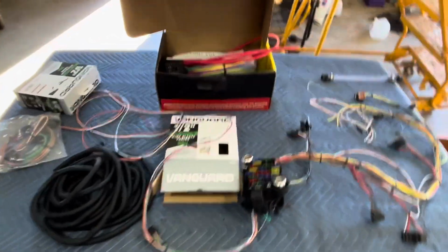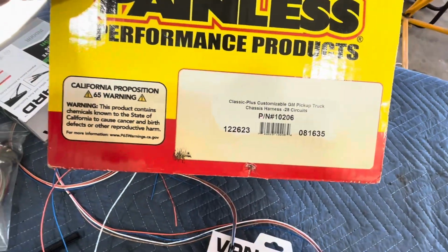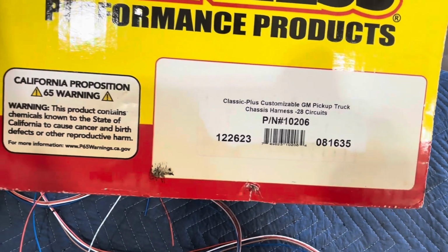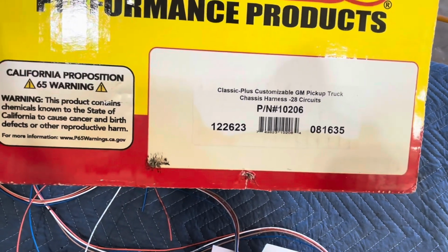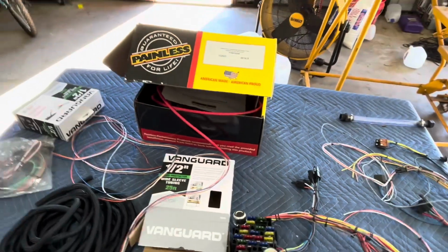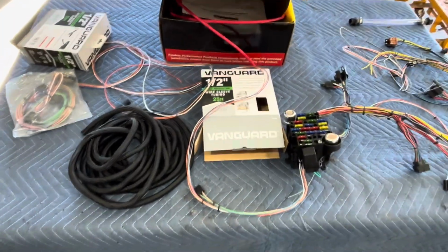So let's go ahead and go over what kind of kit it is. It is a Painless kit, and it is for the Classic Plus customizable GM pickup truck chassis harness, 28 circuit, part number 10206. Can be had at Summit, Jegs, everything, I think. So I'm not sure where he bought it, but I've got it and I get to install it.